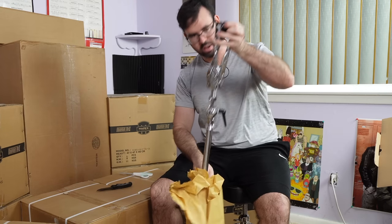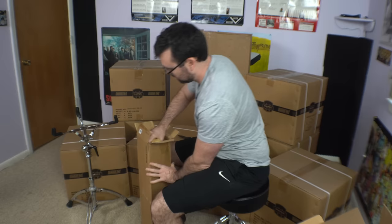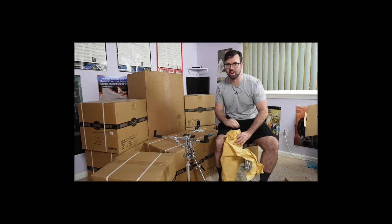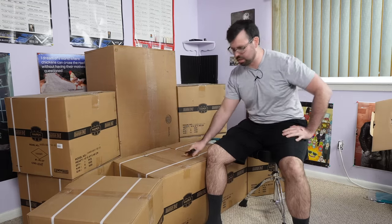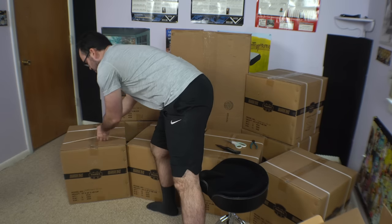Okay, we got snare drum stand. I wonder what could be in this one. A second snare drum stand. Very unexpected. Okay, now we have eight identical square packages that could be anything, and we have this one very large rectangular package that could also be anything. I guess we'll start with this one over here.